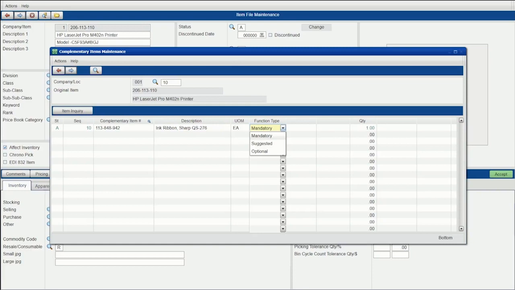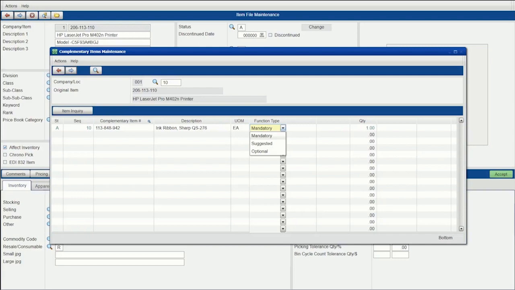Okay, so it's not optional. So in contracting, maybe you sell something that has a cover or a cap that has to go with it, and you want to flag it as a mandatory item, so you would do that.